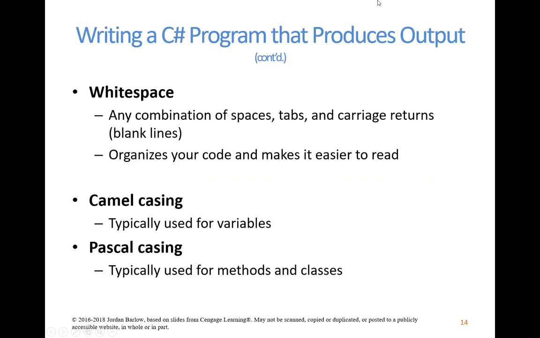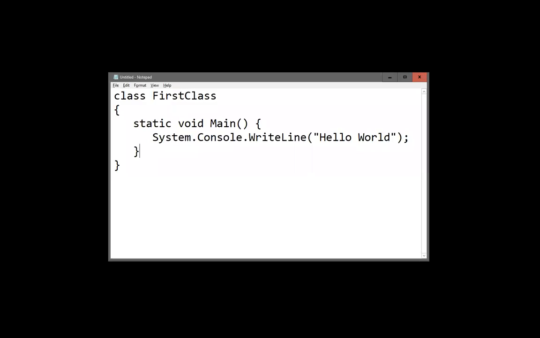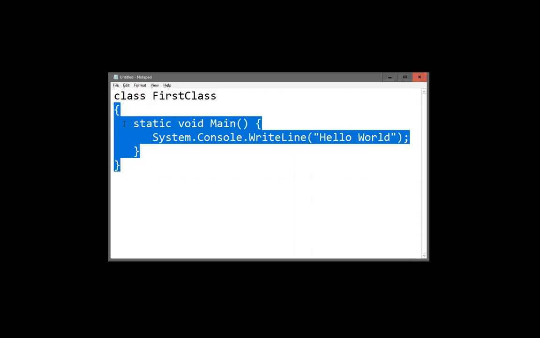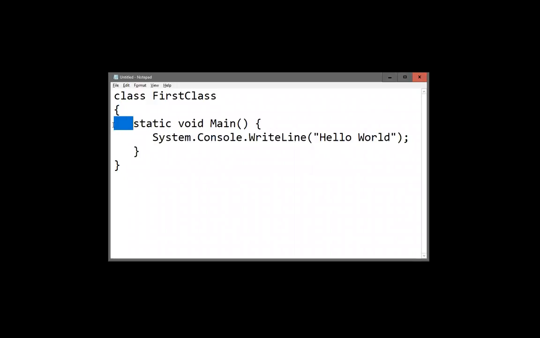So in our example of our Hello World program, we've used some space here to make it easier to read. You'll see that everything inside of these outside curly braces I indented or actually put 3 spaces. You could use the tab, you can use indents, I used spaces here. Okay, I added some space here.